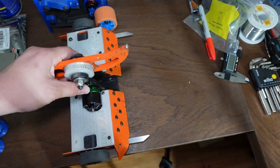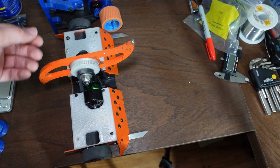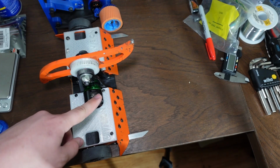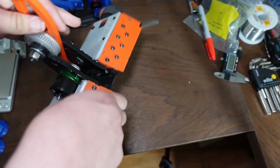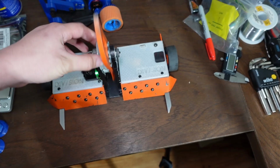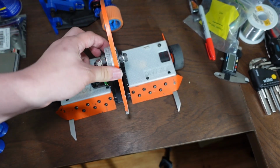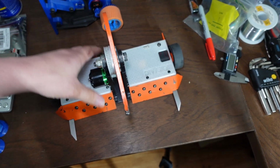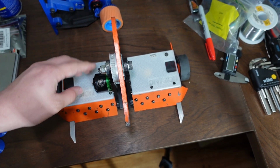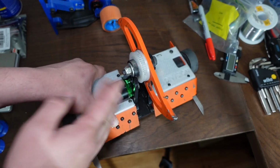But most motors will draw so much current that they will heat up to the point that they just start to melt their windings. If you get a motor that isn't designed to take currents like 40, 50, 60 amps, and you try to draw enough current to lift an entire robot's weight with its weapon bar. Now obviously I also have a pulley reduction, so I'm using a belt that drives this weapon at about a third the speed of the motor. But the point remains that I still need a ton of torque at this motor. So I chose a really big beefy motor that has a high current rating, and when it's drawing that kind of current, it won't melt.